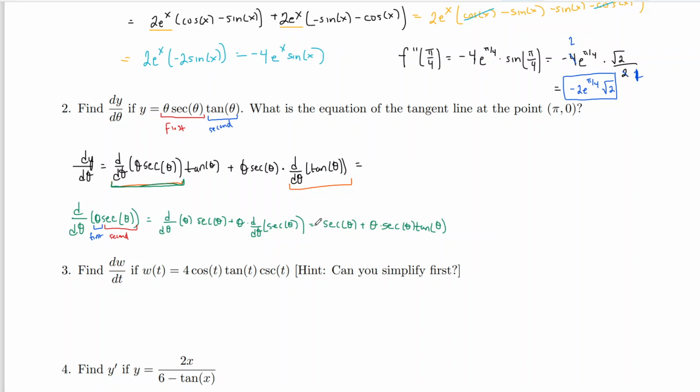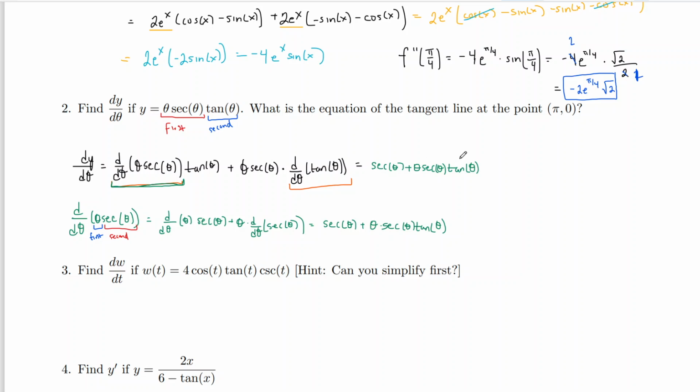Now you might be looking at this and saying, well, you can factor out secant of theta, which you can, but I'm actually not going to use that, just for the simple reason that it's only a part of what else is going on here. It might not be worth it trying to plug it in with factoring prior. So let's just go ahead and plug this in directly. The derivative of theta times secant of theta we just figured out is secant of theta plus theta times secant of theta times tangent of theta.